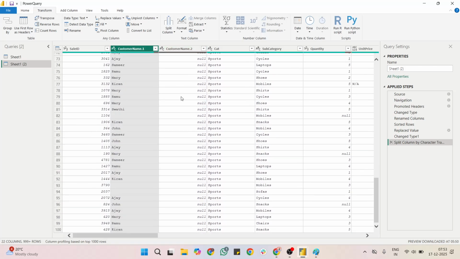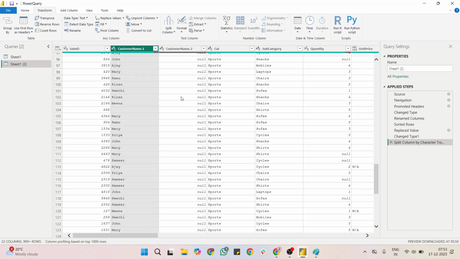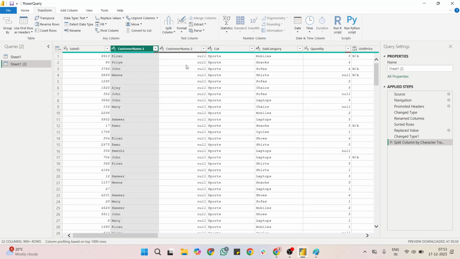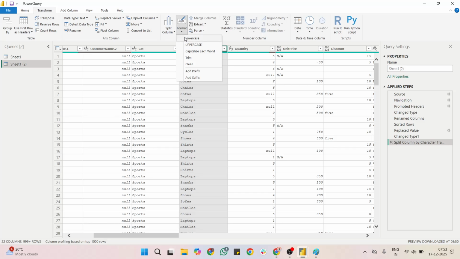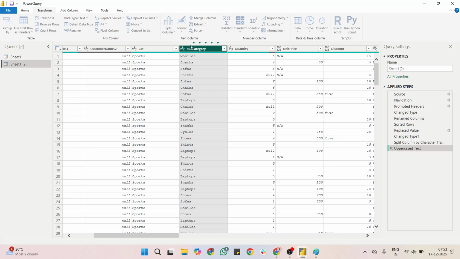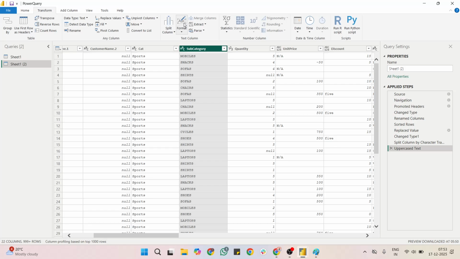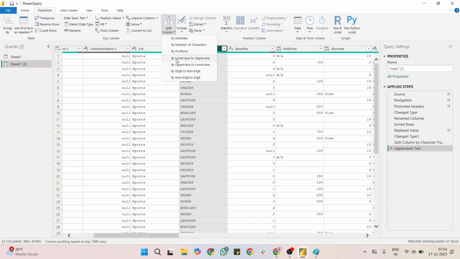Customer name. It is creating a different column, but some error is given, because of null values, or a column which doesn't have any. Splitting the column by lowercase to uppercase, there is no lowercase and no uppercase. That is the reason.